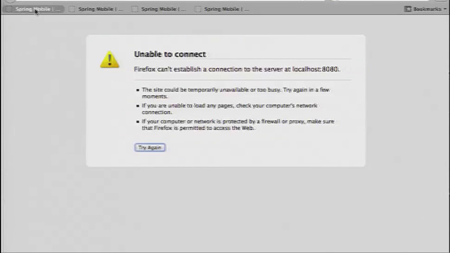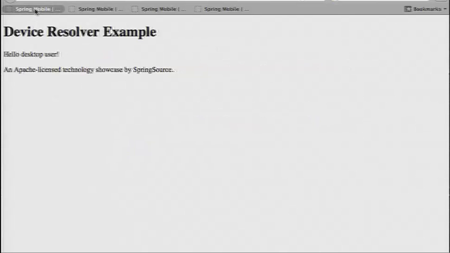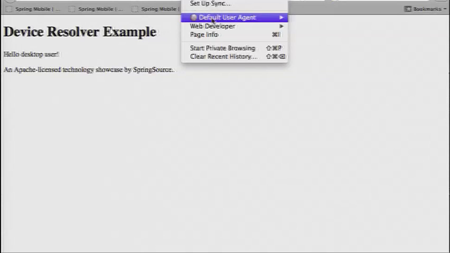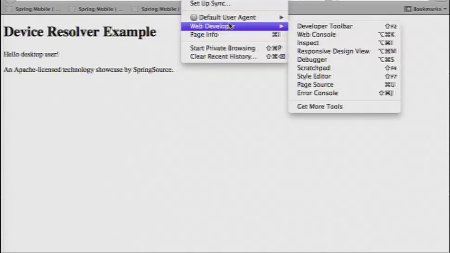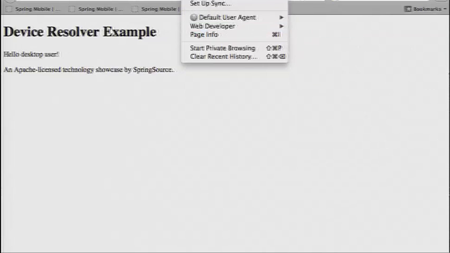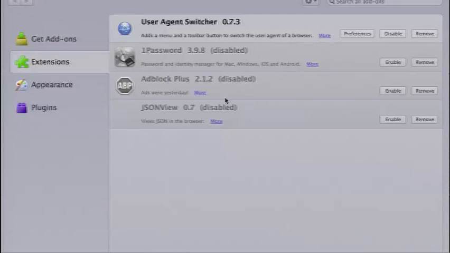Okay, now on Firefox, I'll show you the device resolver. In this case, you can see that the website's resolving to a desktop browser. I'm using Firefox because it's got a really nice tool, an add-on called, what's the name of it? User Agent Switcher.